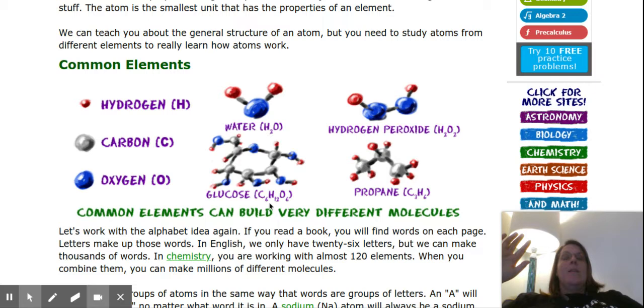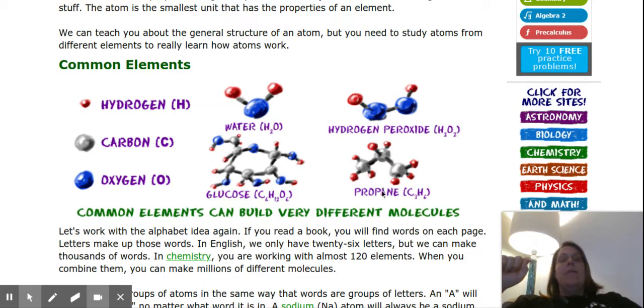As you get more complicated, you got my favorite, glucose. Now, glucose is crazy complicated, as you can see. See how complicated it got? Ooh, look at that. If you look, it has 6 carbon, 12 hydrogen, and 6 oxygen. And if you count all those little balls and all those different colors, those are correct. I did just to make sure before I started this video.